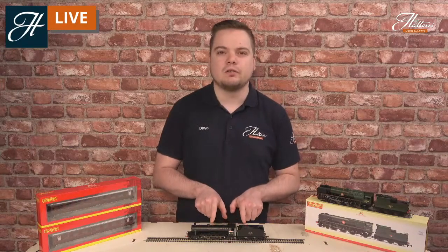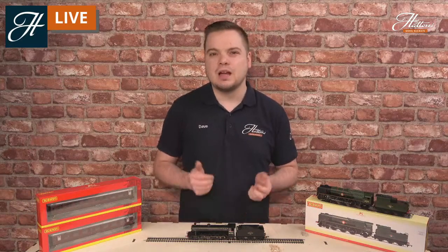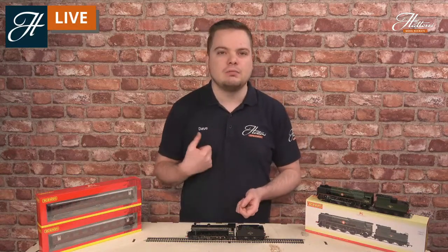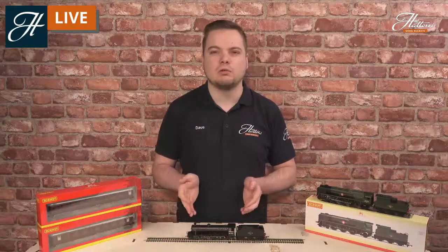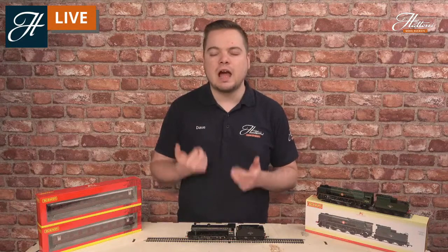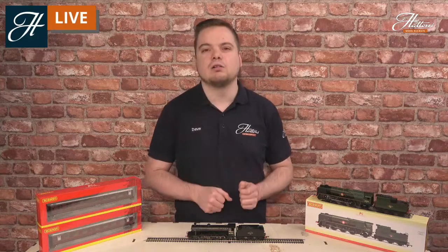This is one of the original style models here in front of me, so it'll be a welcome return to see these locomotives coming back into stock with new numbers, new identities, and some weathered versions too. Heljan have informed us they're looking at middle to late summer 2021 for release, and they start at £169.15. They have a 21-pin decoder socket, room for a digital sound speaker, and a really weighty die-cast chassis so these powerful freight locomotives can handle trains as they would have done working along the East Coast main line. We have weathered and pristine versions in the late crest condition available to order.